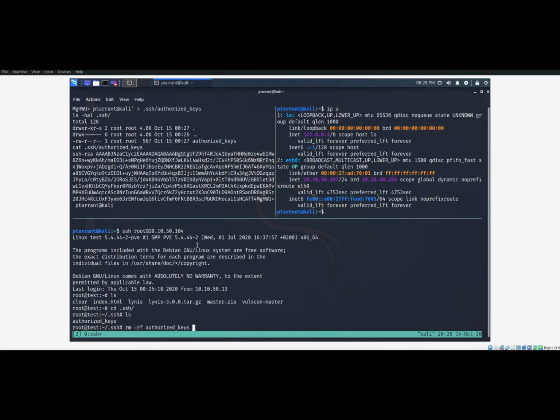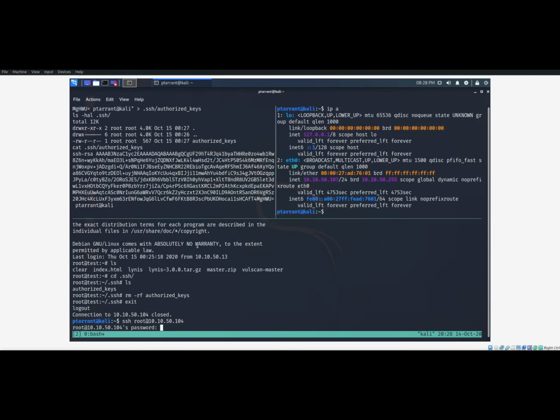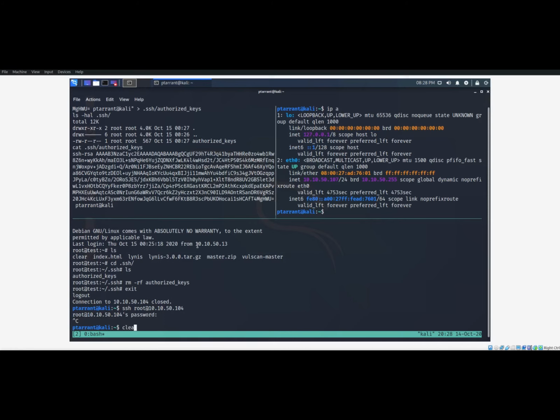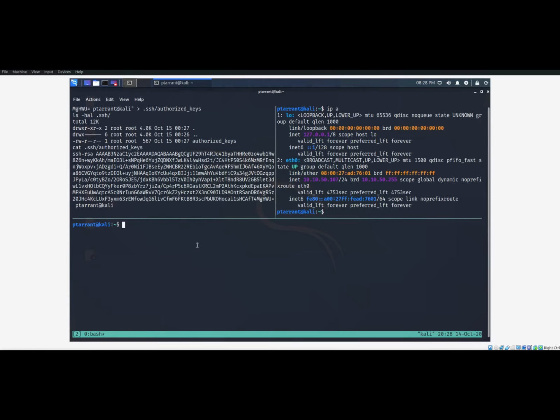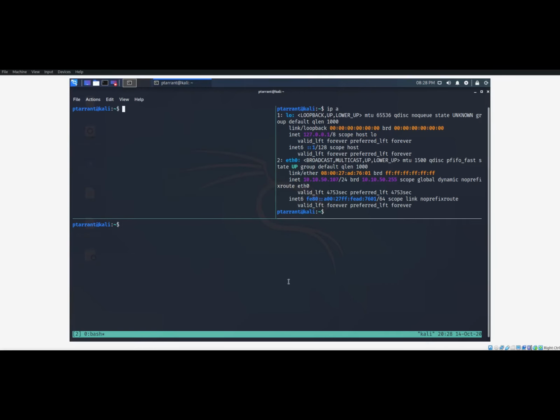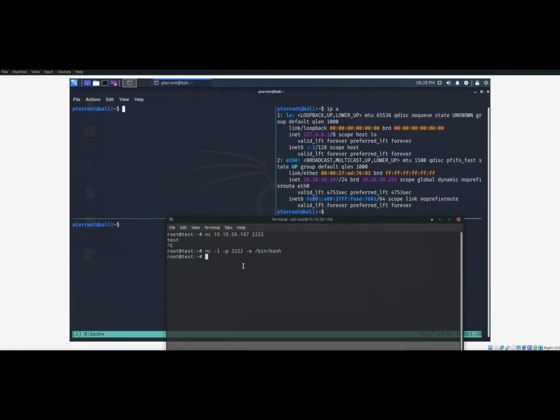Let's remove that. And then when I disconnect, you'll note that it's going to ask me for a password, and it's not going to work. Because I don't know the password to that. Well, I mean, I do, but we're going to pretend I don't. So my Netcat's still up. We're going to cancel that, clear it. Now, the cool part is that if we go over here to this terminal, you'll notice it automatically closed. So the established connection's gone. Nobody knows what happened, right?